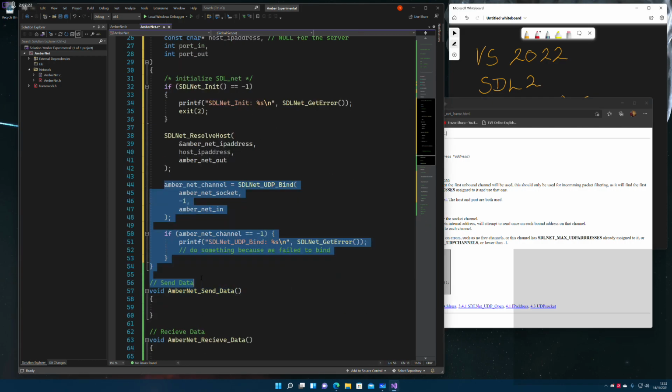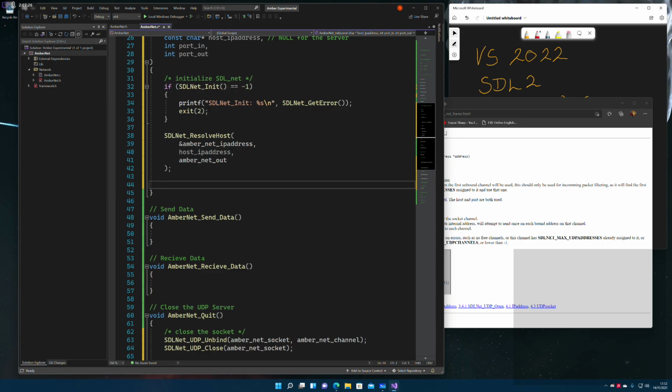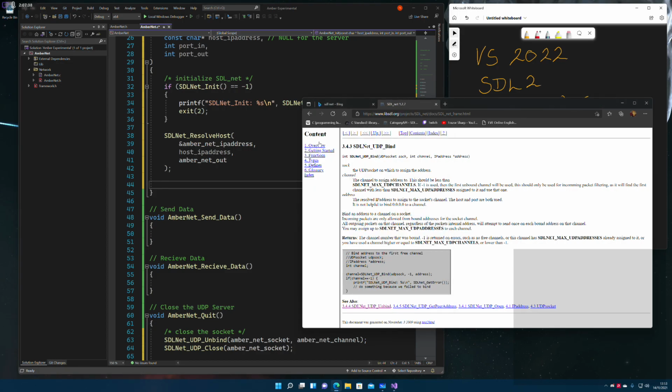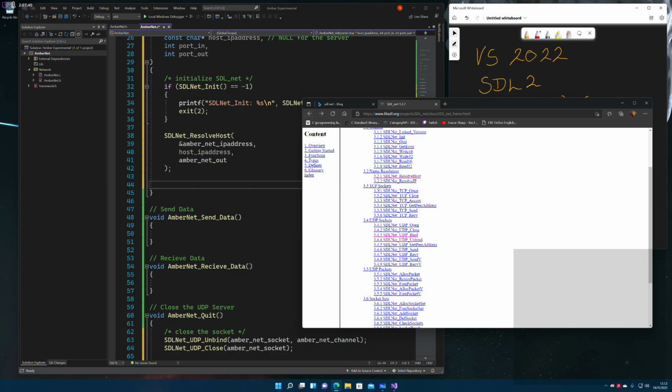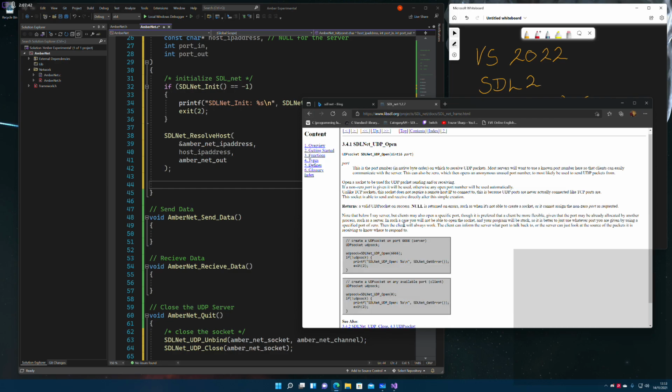No, don't like. It's not thinking through quite right. Resolve of the host. We need to open a socket for imports. Nice one.